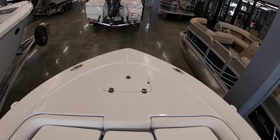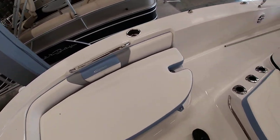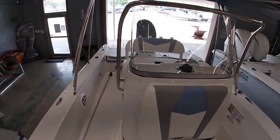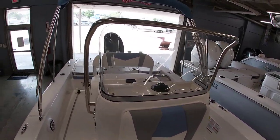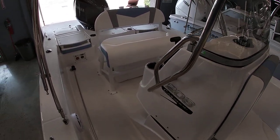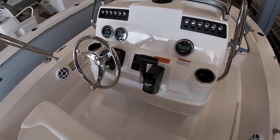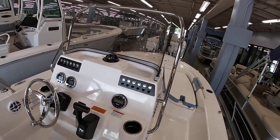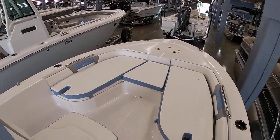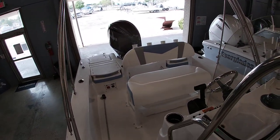Up front is your anchor locker. With all the cushions removed, you can see you have a nice big deck. As I mentioned, you have nice seating as well, so if you want to sit here and relax with the family, you could do that. There is also an optional foldable grab handle if you need to get in the garage. If you have any questions about the boat, our number here at the shop is 504-737-2722. You can check us out at betmarine.com or our Facebook page. Thank you all for watching.